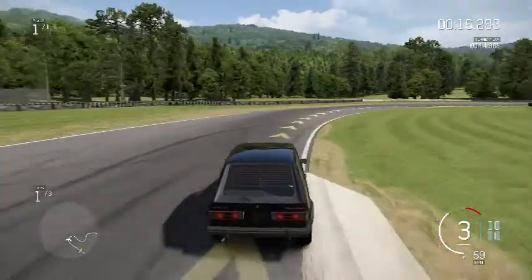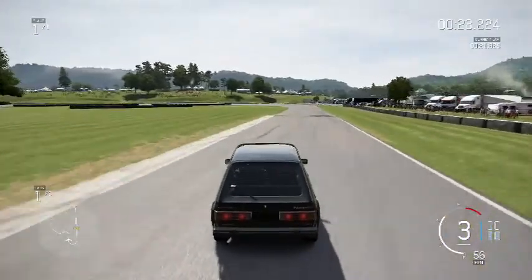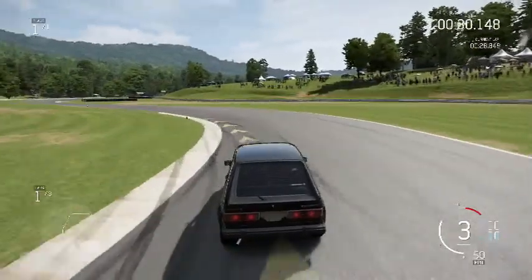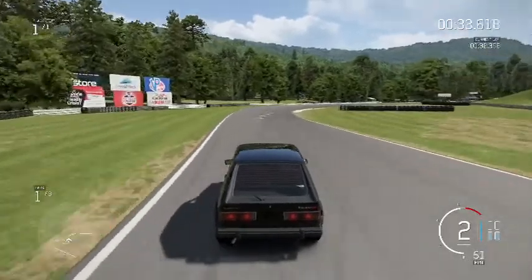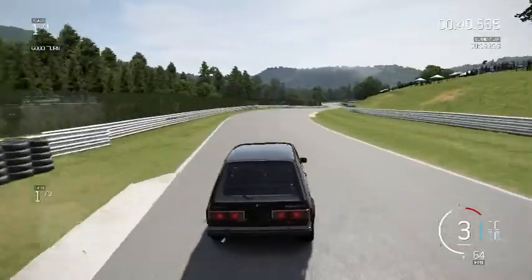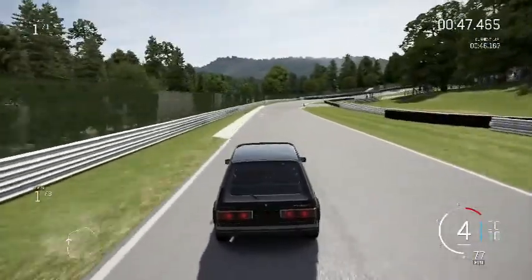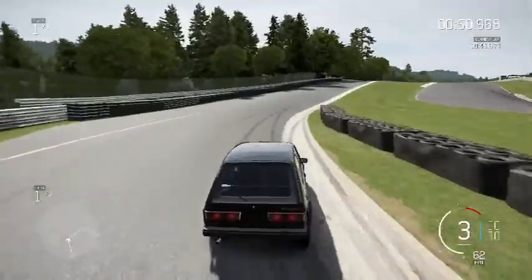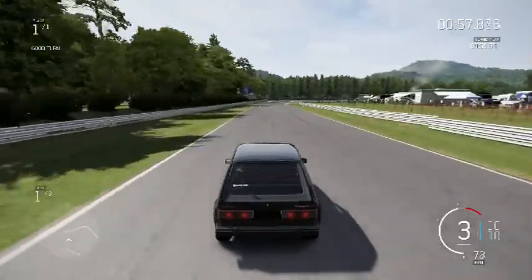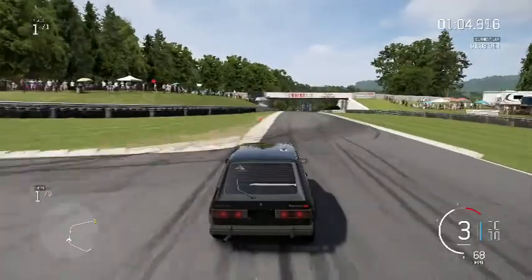I always liked hatchbacks. I was always fascinated by everything related with hatchbacks, the size, how nimble they are and how they handle. I always thought they were really cool, more than sedans or even sports cars. The first time I saw a hatchback was actually the 1984 Volkswagen Golf GTI, which is the one I'm racing right now. I just wanted to introduce these videos with this car, because it's basically what started off for me. This was the car that got me into cars. It was the first one that got my attention, and I remember first seeing it on the streets.